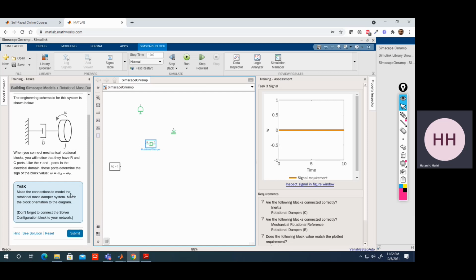Make the connections to model the rotational mass damper system. Match the block orientation to the diagram. Don't forget to connect the solver. So now, how to do it? This is omega R minus omega C. That's how I do the connection.